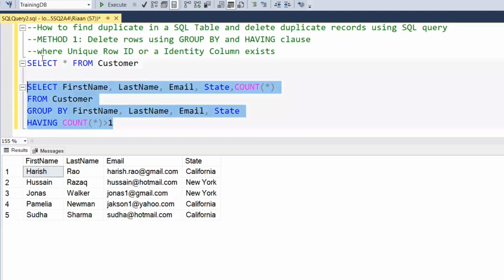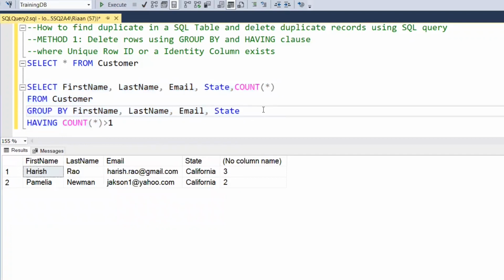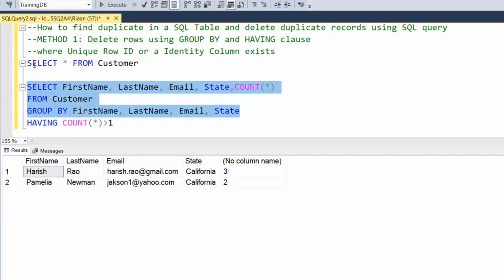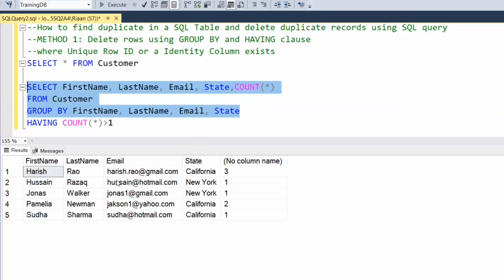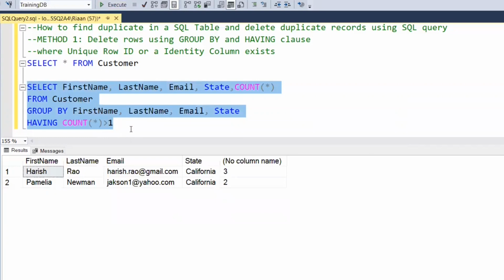If I run this using only the group by clause, it will also show records having a count of 1 and the records having more than 1 count, which are duplicates. When I use having count star greater than 1, it only shows those records which have duplicates. Okay, so now we have identified the duplicate records.